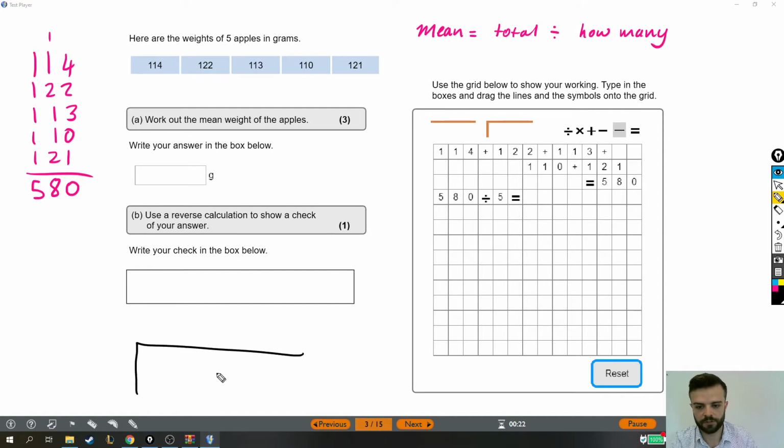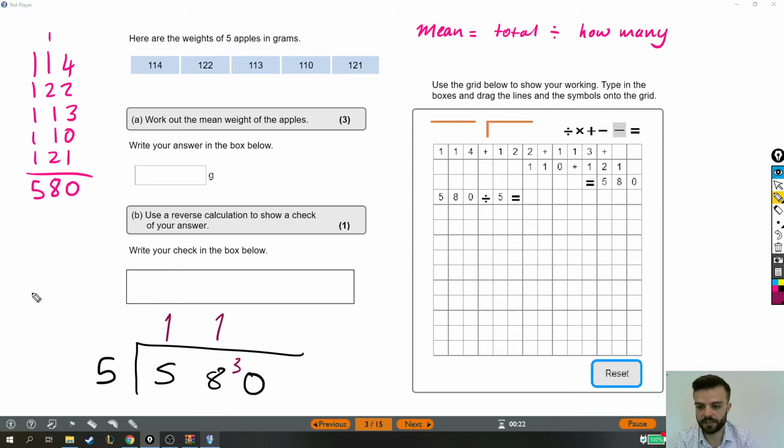So we'll do ourselves a little bus stop with 580 in it, and we're going to divide by 5. So the way bus stop works, we're going to go one by one and see how many 5s go into 5. The answer is 1. And because we used up all of this 5, there's nothing carried over. Next, it's how many 5s go into 8. Again, you can only get 1 5 in 8, but 3 of the 8 is left over.